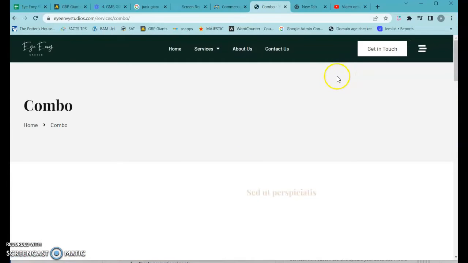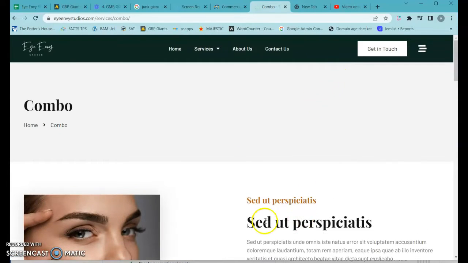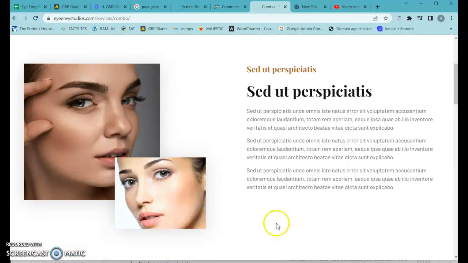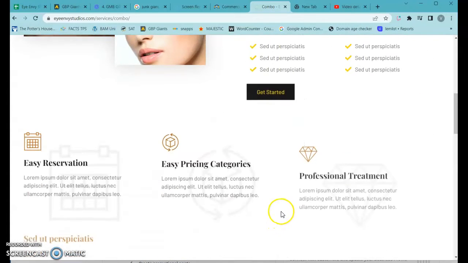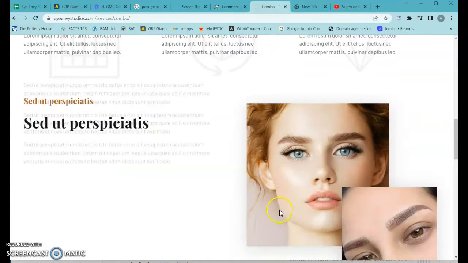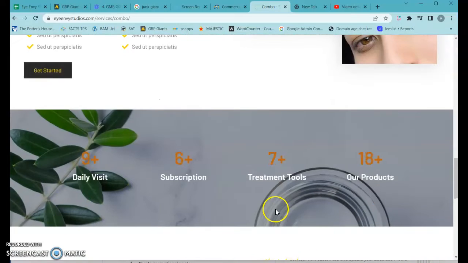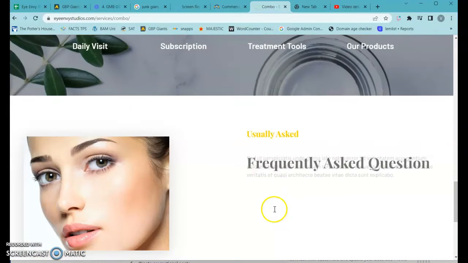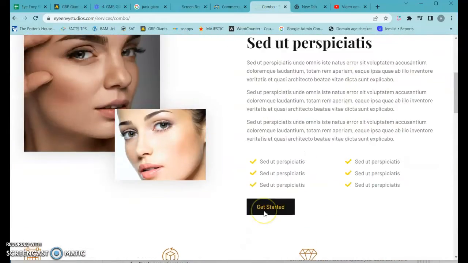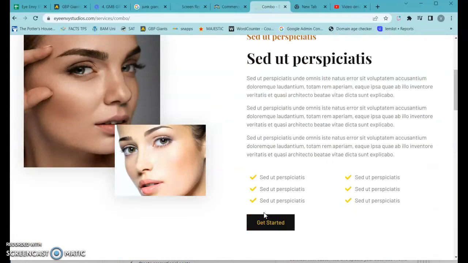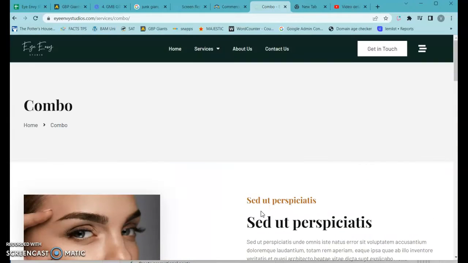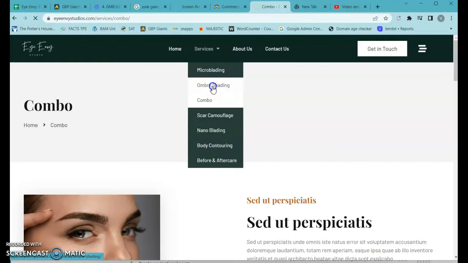Did I do combo? Oh, what happened here? Did we not get any... oh yeah, I guess we're not making combo live, right? Because I don't have any content for that, so let's not make combo live. Alright, ombre shading.